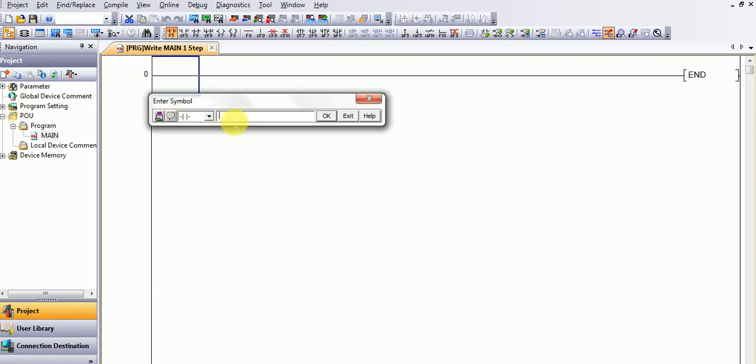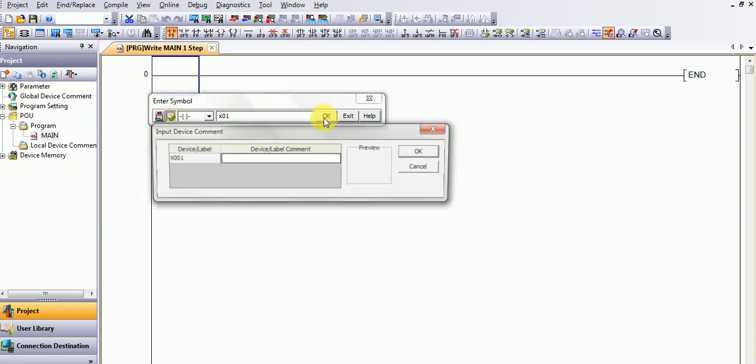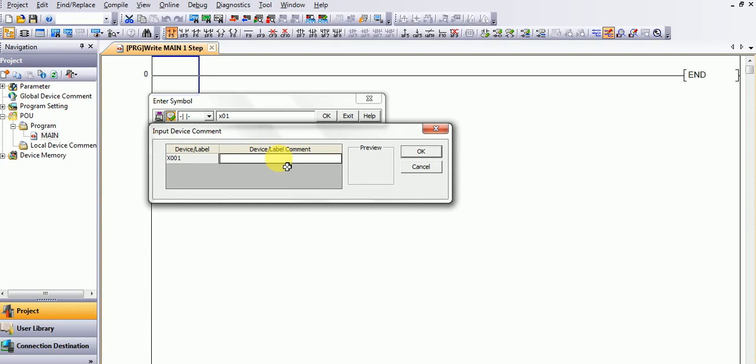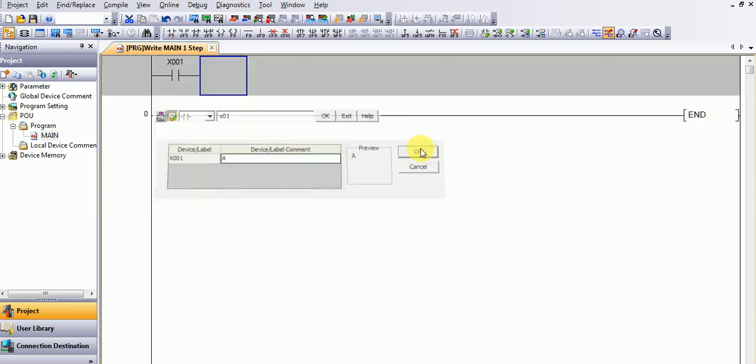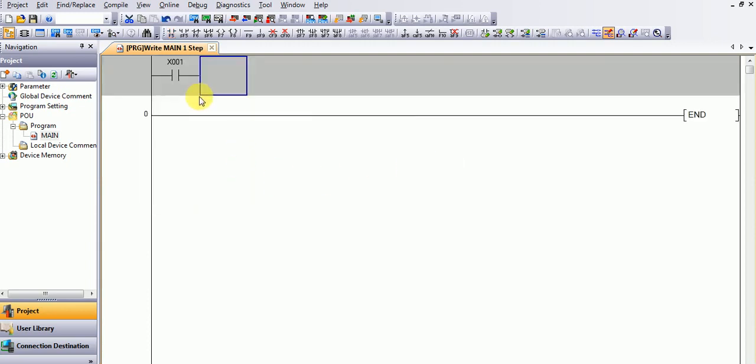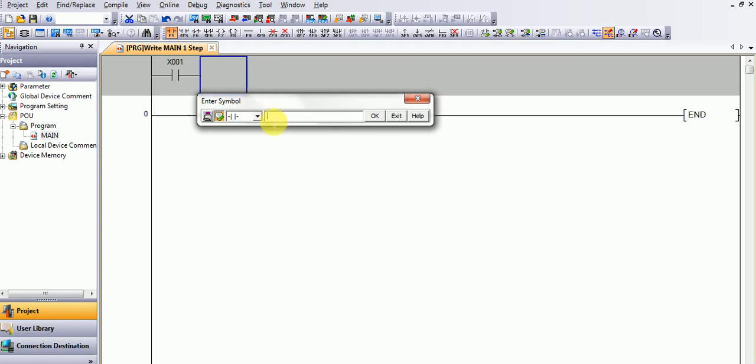Now you take one input, X01, and we will show its comment as the A input. You know in AND gate both inputs are in series, so I am taking the other input in series because I want to make an AND gate.